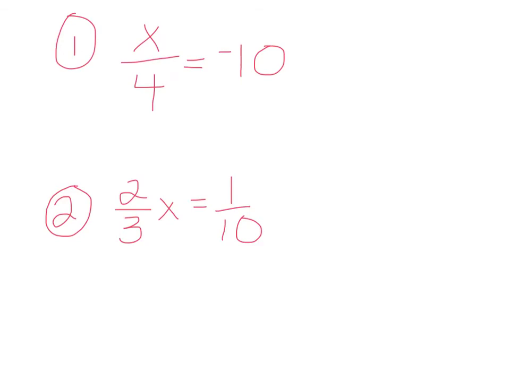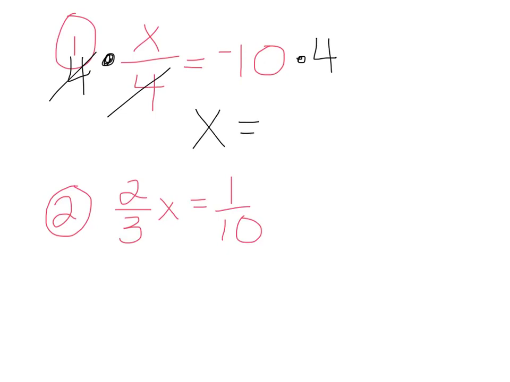Alright, for number 1 here, we have a division problem. X divided by 4 equals negative 10. The opposite of division is multiplication, so that means we're going to actually have to multiply by the number that is on the same side of the equal sign with the x. So same side of the equal sign as the x would be the 4. So we're going to multiply by 4 on both sides. When we do that, once again, these are going to cancel each other out. 4 divided by 4 pretty much is just 1, which is what we want.